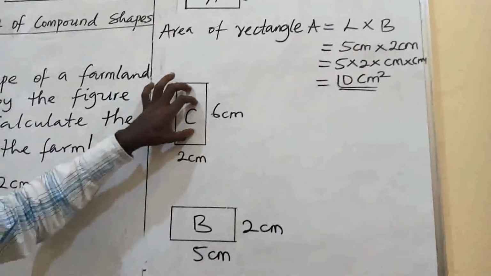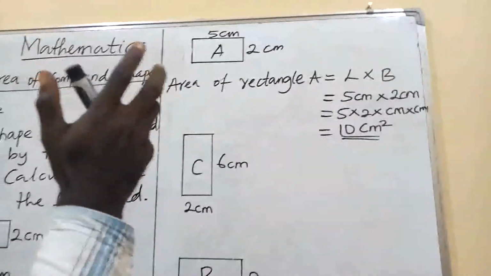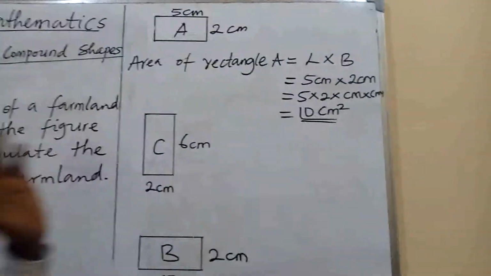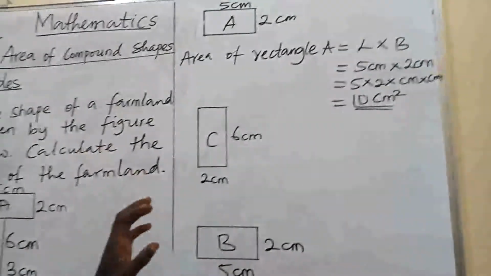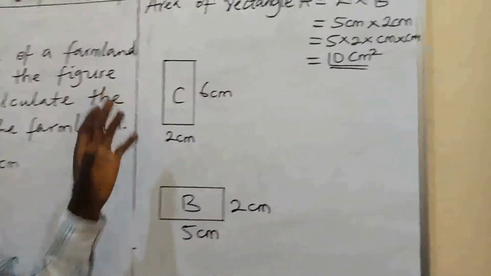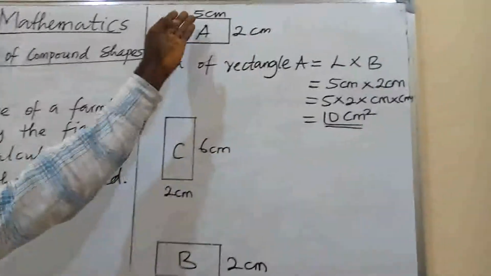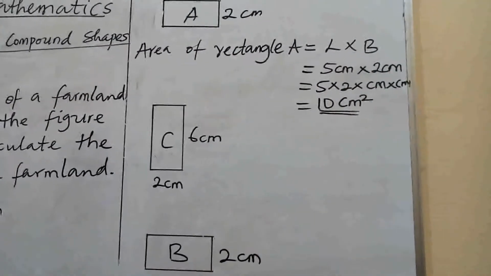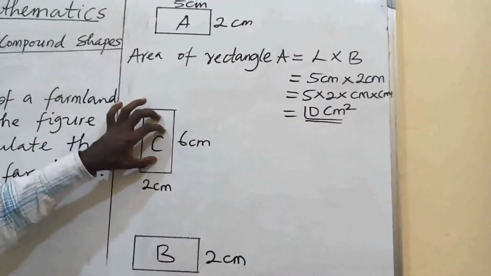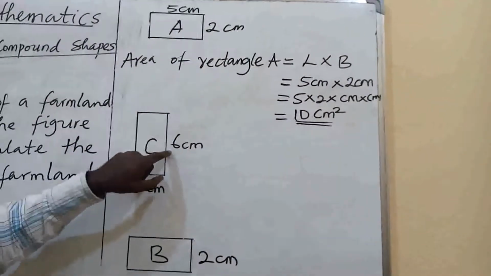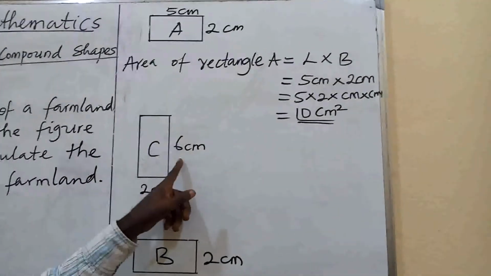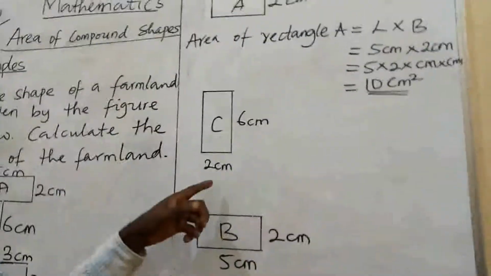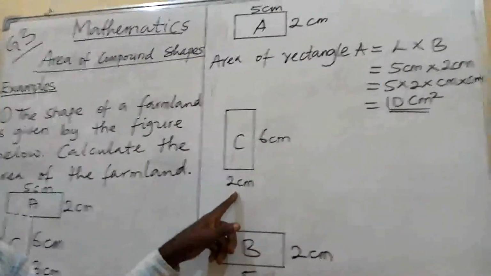So now we are going to calculate the area of rectangle C. Alright, this rectangle is just like you rotated the shape. It's actually a rectangle, but if you don't look at it closely, you won't know what shape it is. It's just like rotating a rectangle. I hope you understand what I'm saying. Looking at this shape, you agree with me it is a rectangle. This is the length, and this is also the length, which has been given to be 6 centimeters. And this is the breadth, and this is also the breadth, which has been given to be 2 centimeters.